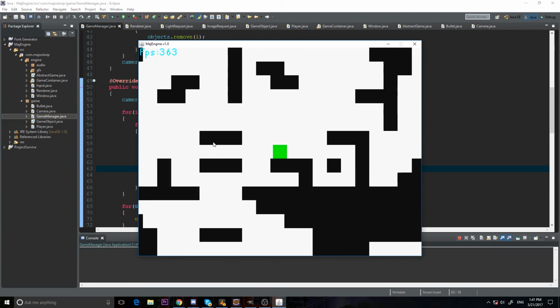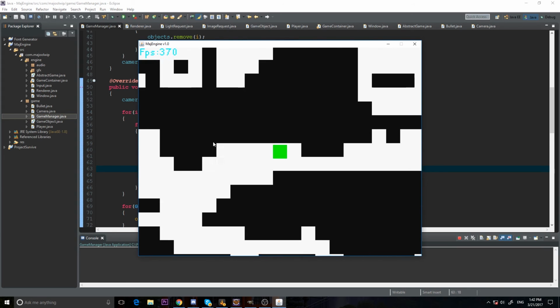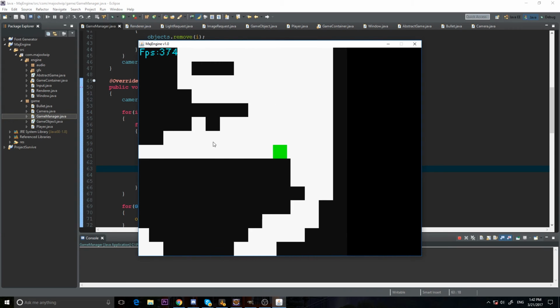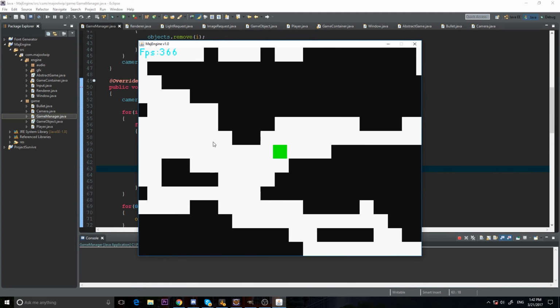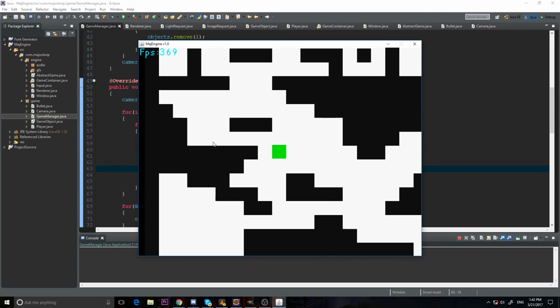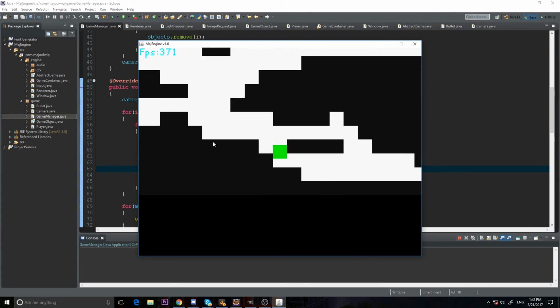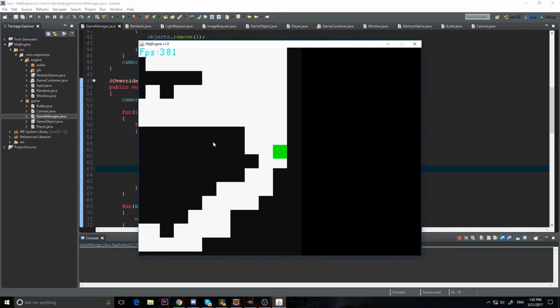And our FPS stays in the top left corner. That was being caused because we were rendering faster than we were updating, and we were only moving the camera when we updated. So every time it would update, but then the renderer would be called multiple times and it would move it around and it was flickering because of that. So yeah, now we got a player moving around our screen.